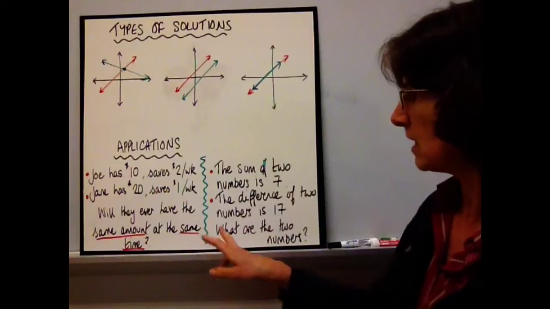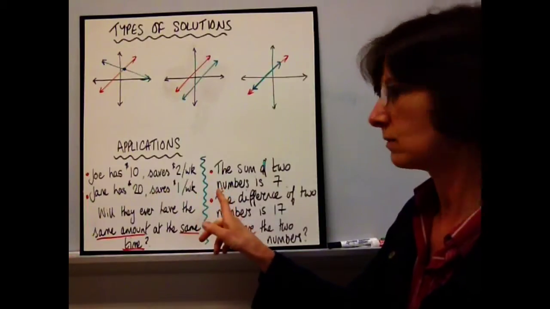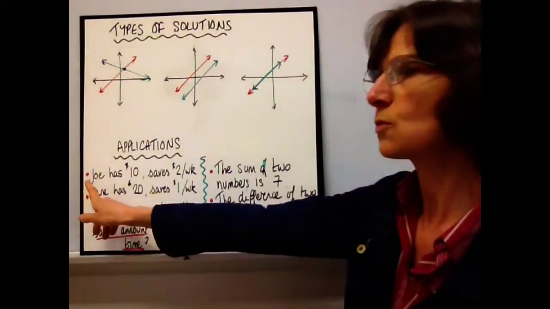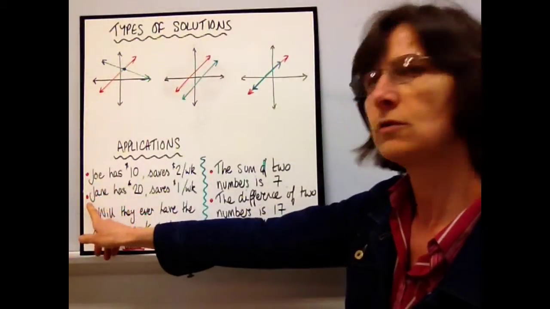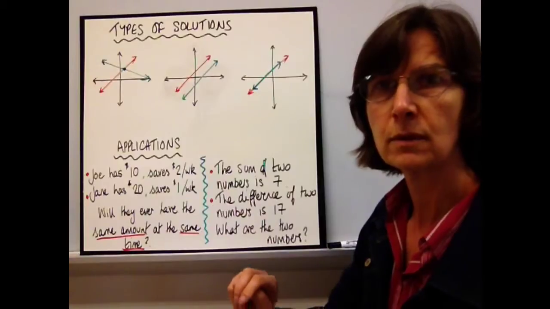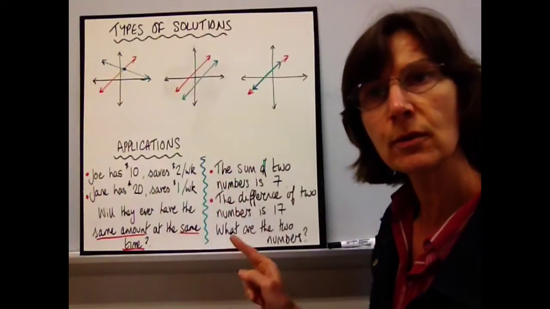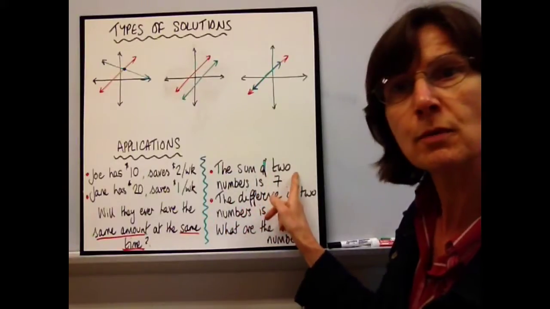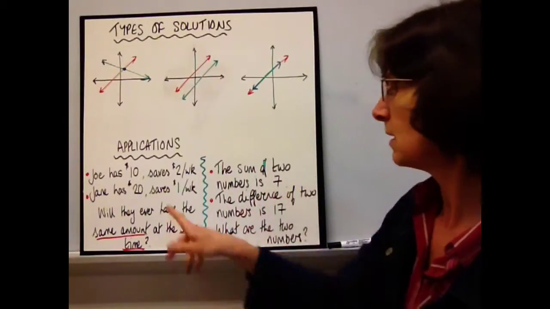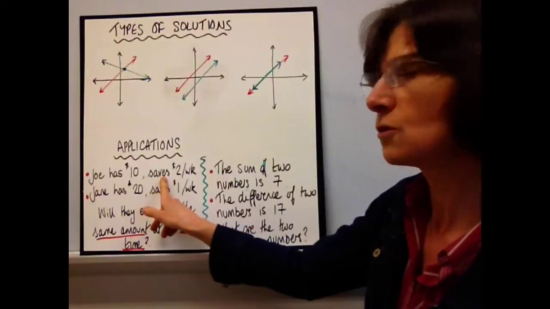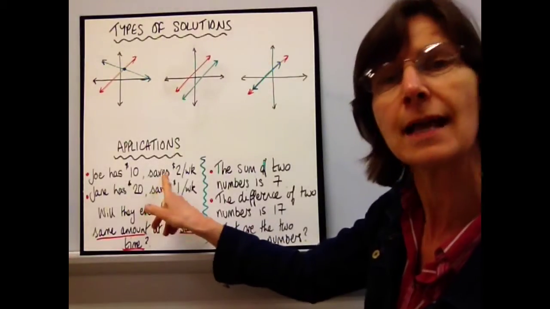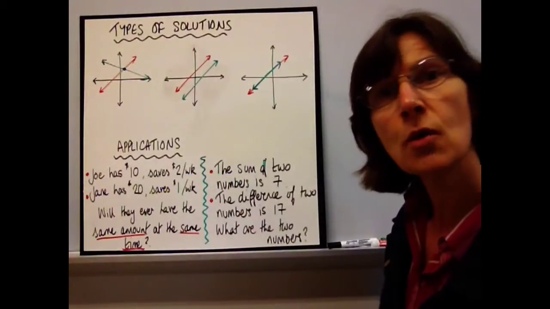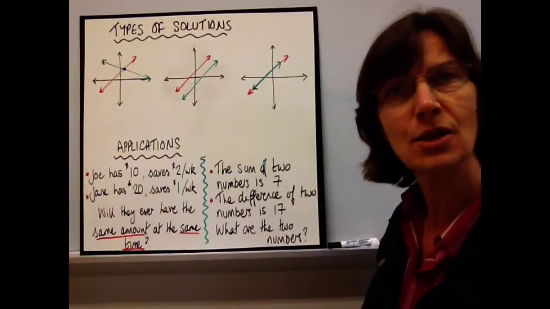In both of these cases, you'll notice we've got two clues. In here, a sum clue and a difference clue. In this one, a clue for Joe and a clue for Jane. Two clues. If we've got two clues, we should be able to write two equations. So we should have two variables. In this one, the two variables would be the two numbers. In this one, the two variables will be how much have they got and how long did it take them to get there. So that's what we'll be exploring. So on video 2, we will start looking at our solving techniques.